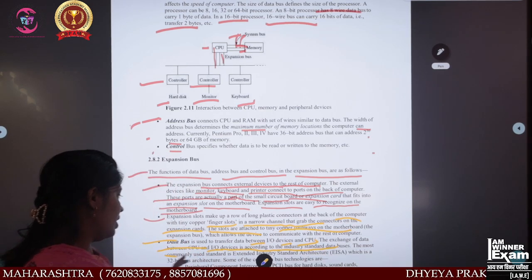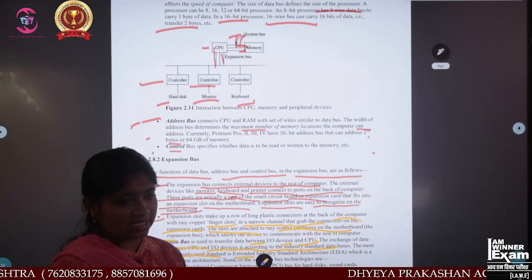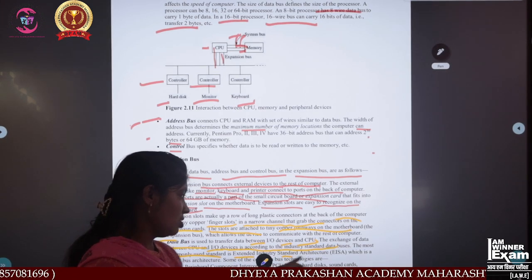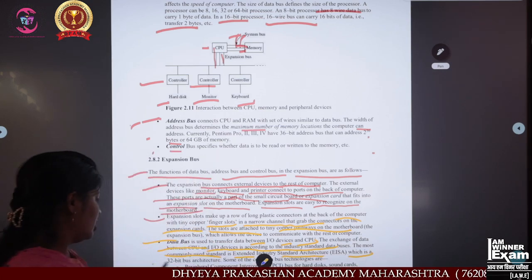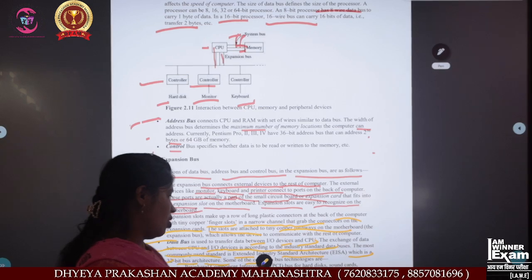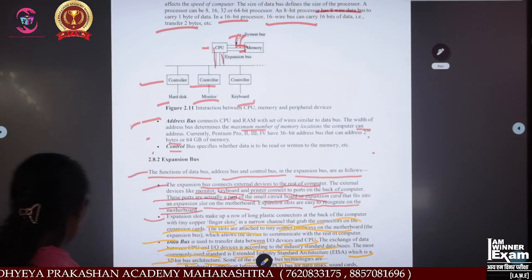The most commonly used standard is Extended Industry Standard Architecture, which is a 32-bit bus architecture. Some of the bus technologies are.